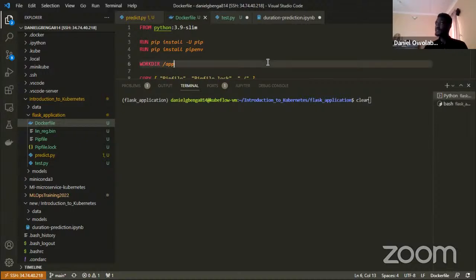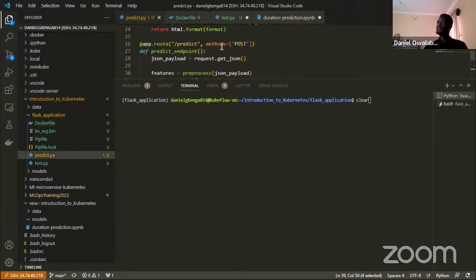I'm just going to build that image again. Let me confirm that I have saved this, and I have saved this, right? So you can build multiple images. The network is really messing up. Build this particular application, target Danny Tomiwa, ML app, right? So let me call it duration prediction. In fact, let me call it version 1, because I didn't tag that one version 1 before, so I'm just going to tag this particular image version 1.